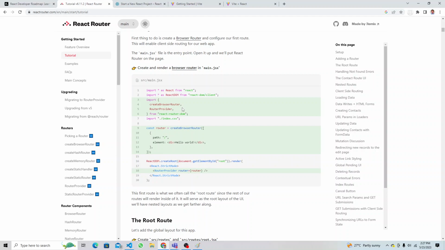Last time we used createRouter, what was that? createRouterFromElements, to add all the routes. But today we're just going to use this. Let's see what happens. Okay, let's try.